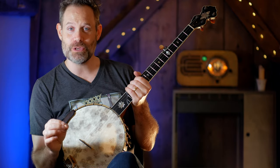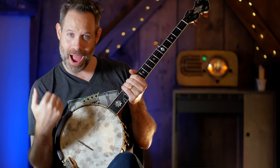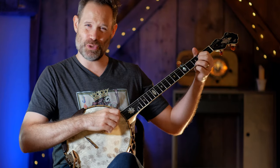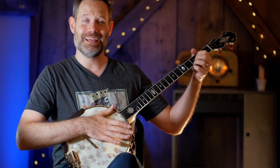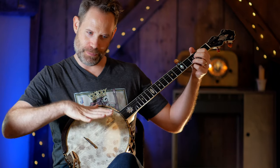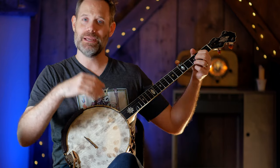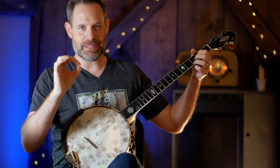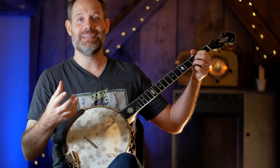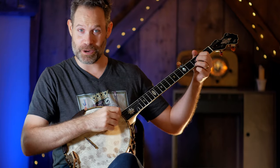The other thing that you can do is make sure your banjo is quiet enough for your voice to poke out. So if your banjo's too loud and you're really slamming on it, you're gonna have a hard time hearing your own voice. So make sure the banjo is at a reasonable level. You're holding those notes nice, loud and true. Sing out, sing with your whole body, and that will make it easier to get your pitch.